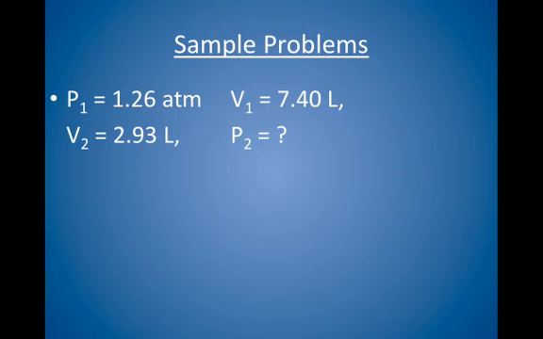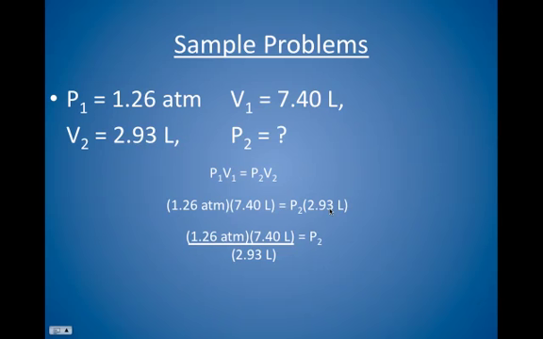So here's your setup. You got initial pressure, you got an initial volume. Here, 7.40. Here's your second volume, and they're asking you, what's the new pressure going to be? What's the second pressure? You'll want to do a quick check, liters and liters, so that's good. And so let's get to it. There's our formula, and we can plug them in. P1 is 1.26 atm times V1, 7.40, and that's going to equal the second pressure times V2. Doing the algebra to solve for P2, there you go.